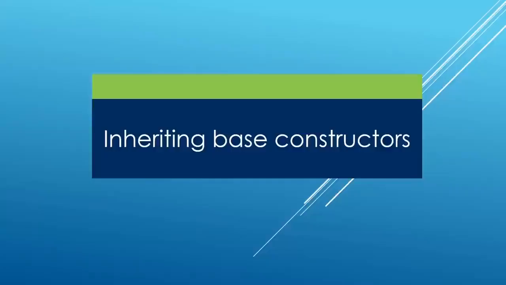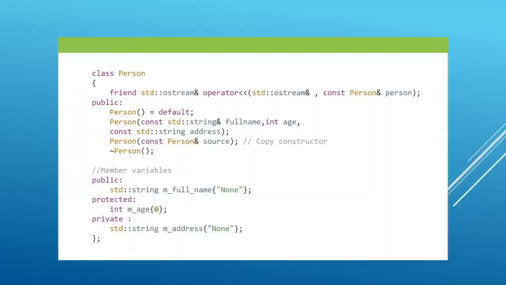In this lecture, we're going to explore the fact that we can inherit base constructors and use them in our derived classes. We will be reusing the same hierarchy we have been using, so we will have the person class, and we will be inheriting from this person to create an engineer class, and that's what we're going to be using to learn about this concept here.